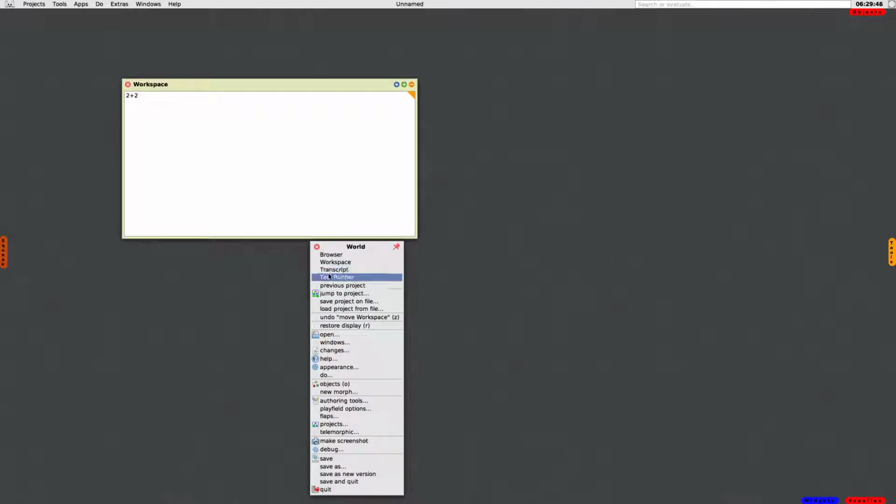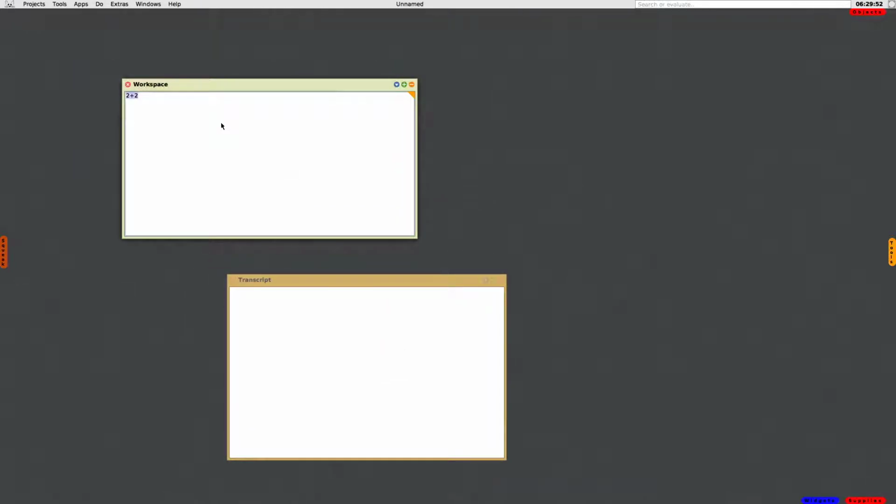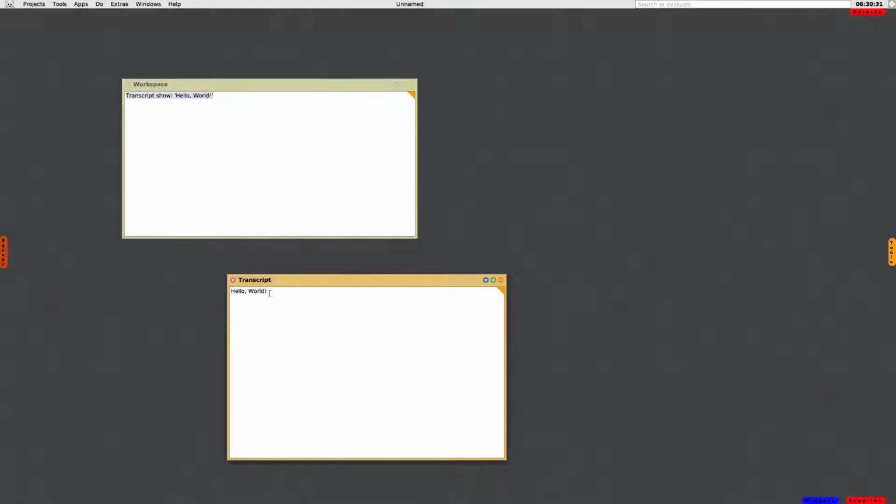So I can also bring up a transcript, which is an output window. I can use a command here to print something. Let's use the Transcript object. Transcript show, and we can call maybe 'hello world'. And we can end the line with a dot or full stop, or I can just select all, right click and click on the do it option. So it'll evaluate and print the output in the console, just like that.